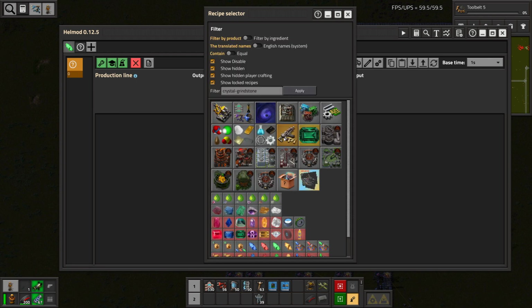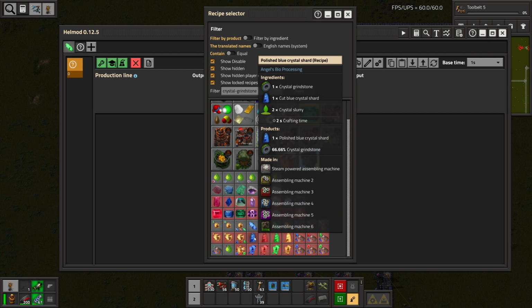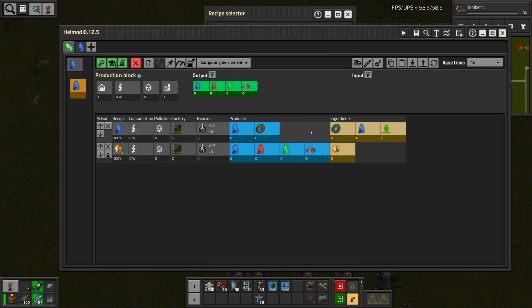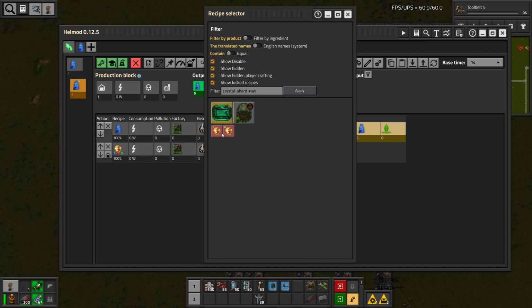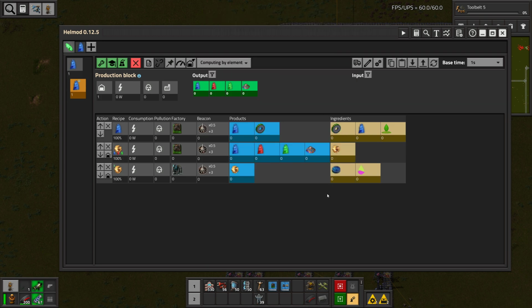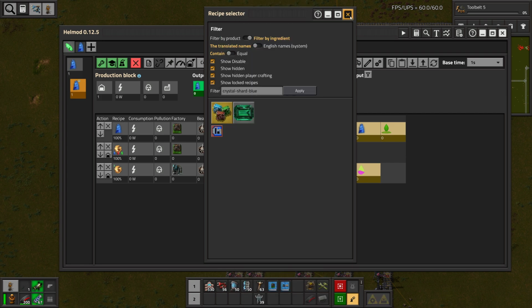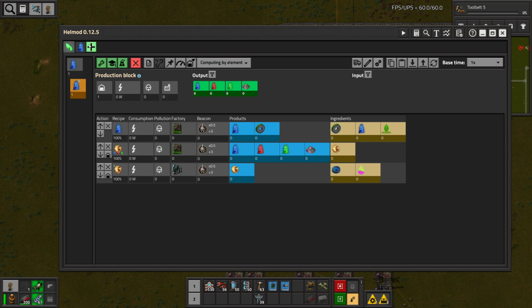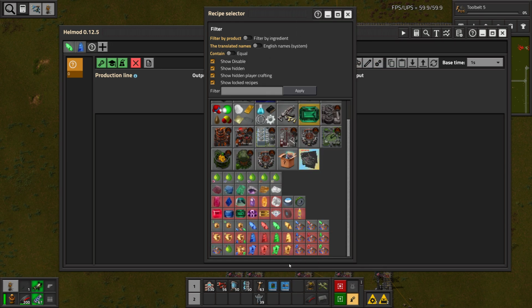To really decide, I need to know how complex the others are. Because if they're very complex, I don't want to do it in the same location. But that's not really complex. So as long as we can import eggshell and polluted fish water, this is easy. How about the large ones? These.